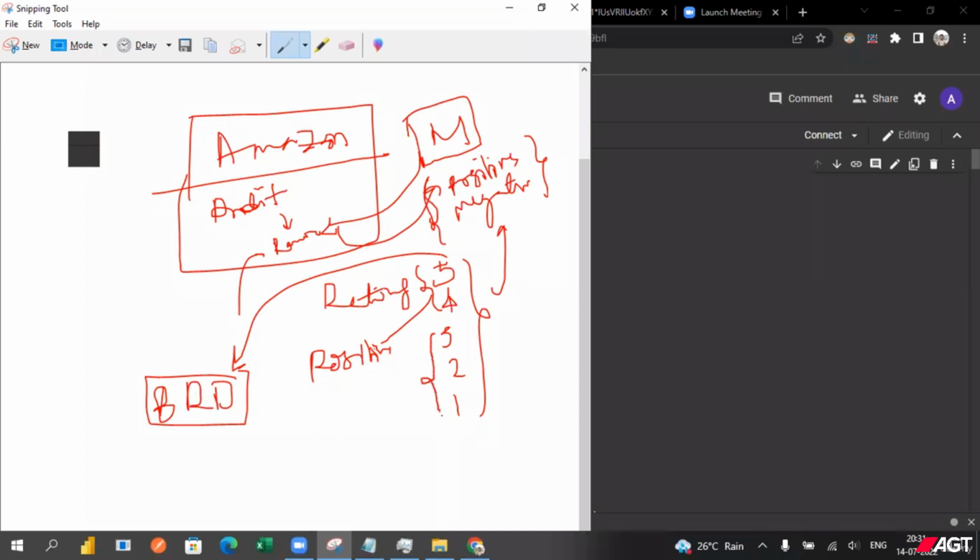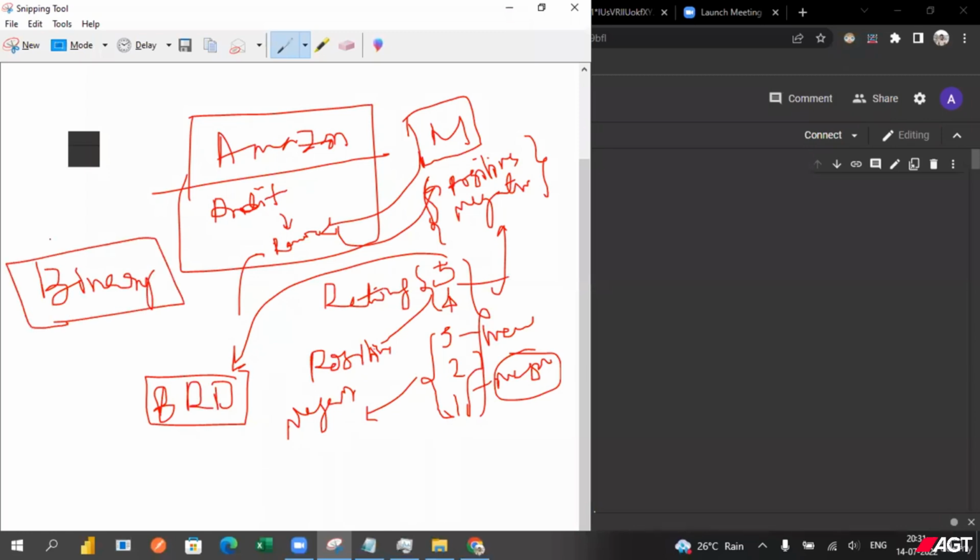And I will also take 3-star to 1-star rating as negative. Some of the people may call 5 and 4 positive, 3 neutral, and 2 and 1 negative. So you can take that, which is also fine, but I'm just explaining it as a binary class classification in this task. Binary class classification means I have to take only two, whether it is positive or negative. So I'm just assuming 5 and 4 is positive and 3 to 1 is negative. So that is the way it is going to work out in this notebook.